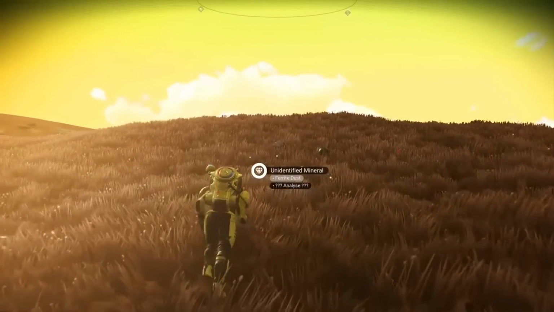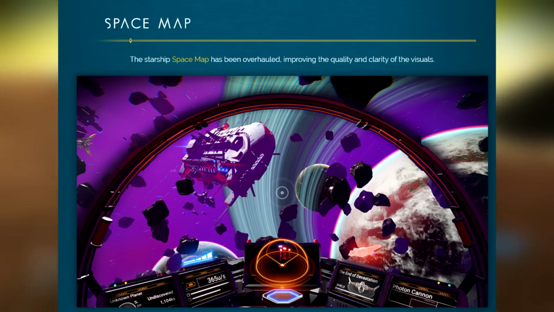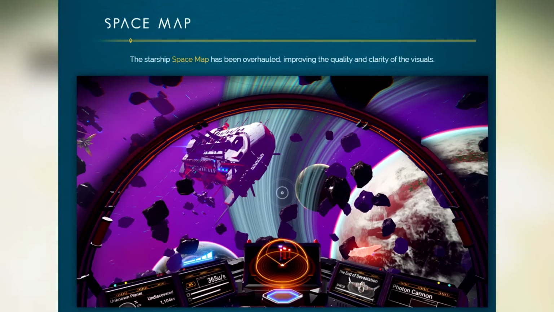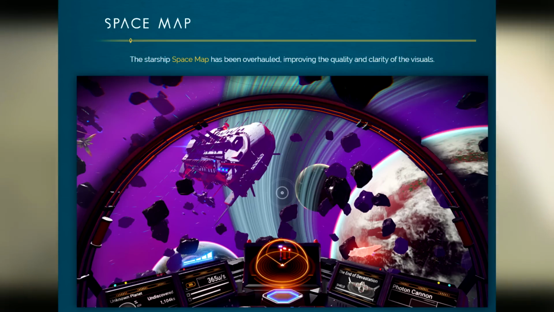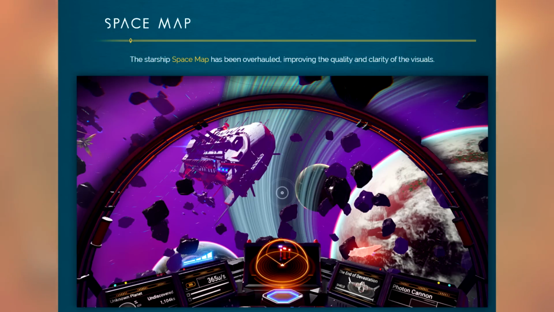Space map, this is something that I got quite excited when I saw it, but I didn't get the chance to check it out. The Starship space map has been overhauled, improving the quality and the clarity of the visuals, and I believe that it now also displays nearby entities, such as, for example, in this case, I believe that the red markers are enemies. It all looks interesting, honestly.